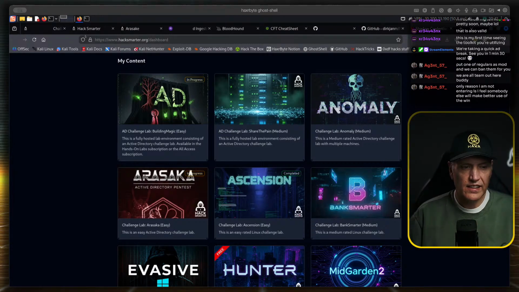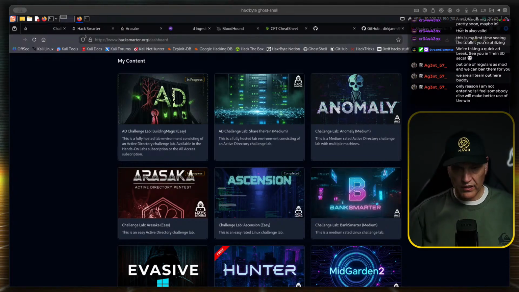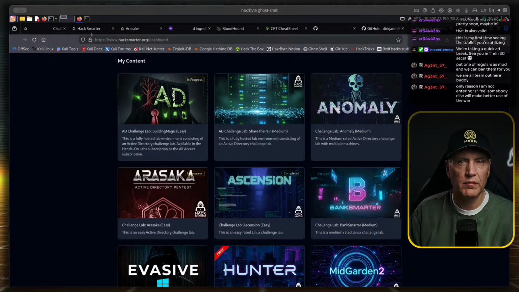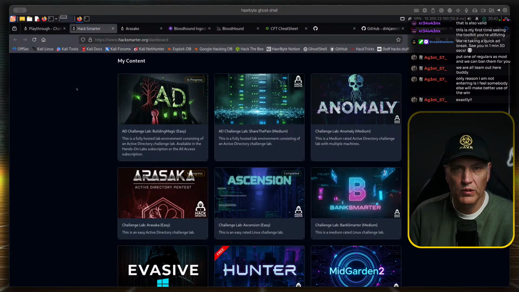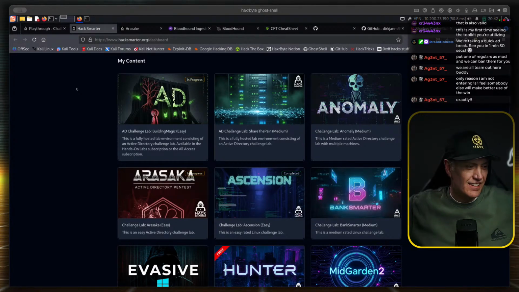I can understand that, Agent 57. I mean, if you're not going to use it, it's such a nice prize. You don't want to waste it. I mean, you've got VIP Plus, right? So which one are you gonna do, right? Yeah, I get it.